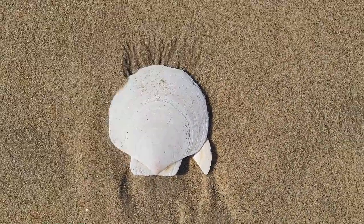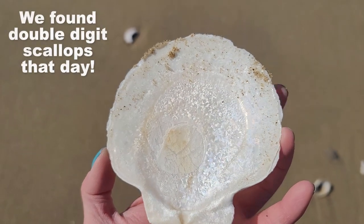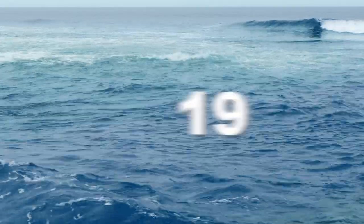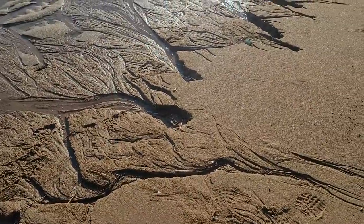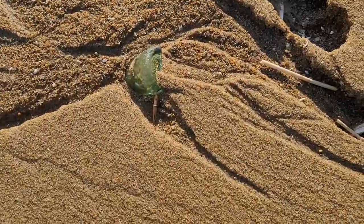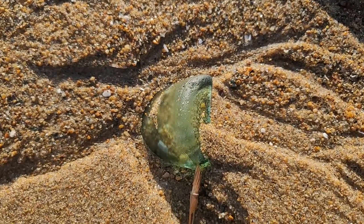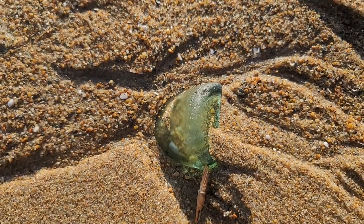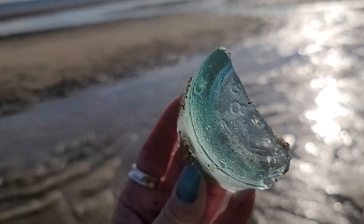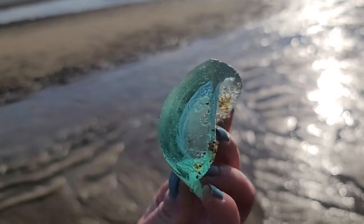Another scallop — so many scallops, unbelievable! We are on the lower rock line where all these cute little tide pools are, and there is a very nice piece of sea glass here. It looks like the bottom of a bottle — a nice aqua color with some really cool markings. The edges are very frothy, which makes a really good piece of sea glass. There's a little bit of sharp edge on one side, but overall this is a really nice frothy piece and we're going to keep it for our sea glass collection.